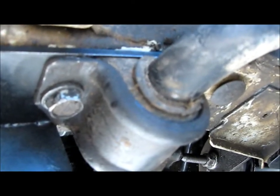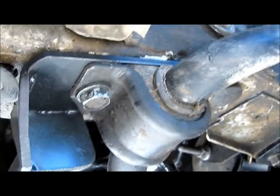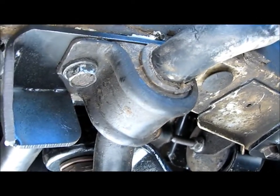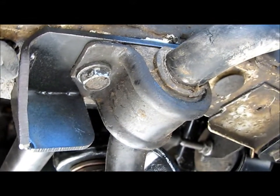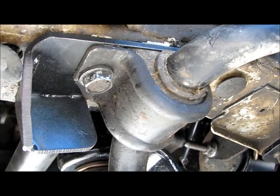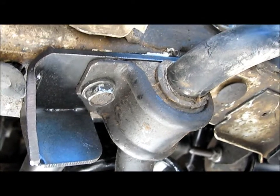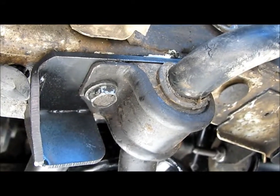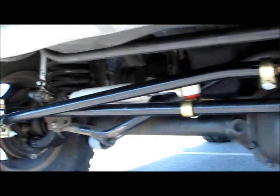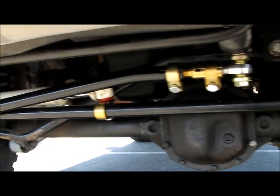There we go. When we put this steering box brace on, we noticed that the sway bar bushings were shot, and that can make noise too and give play. So I'm just trying to snug everything up. I want it to feel real solid. So I'll put new sway bar bushings on, and the new upper control arms with fresh bushings, and that'll be good for now. Then I'll get a front end alignment on it. I don't want to do it before I replace the bent upper control arm. So then I'll go get a professional alignment done.